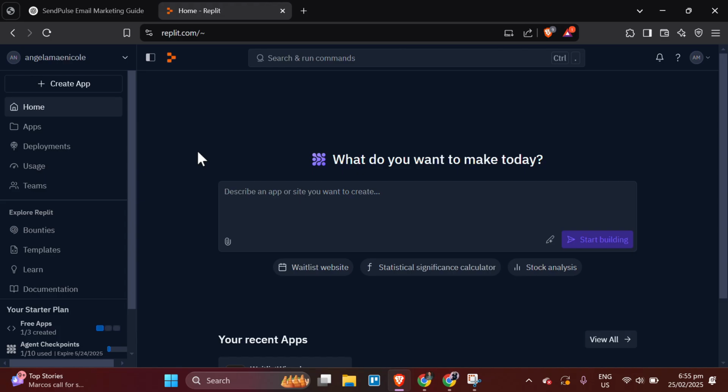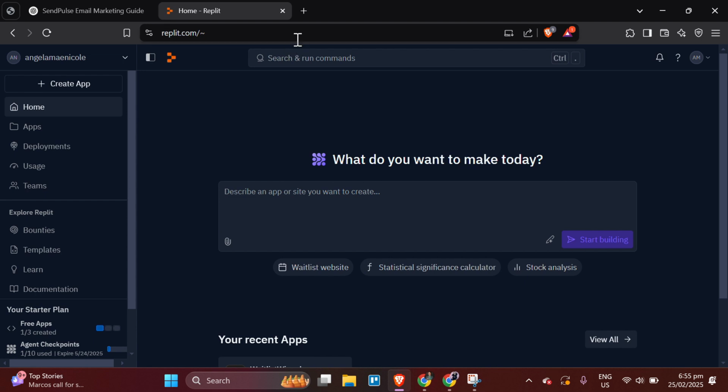First, you will need to create a Replit account. Once you're in, you will land on the home screen, where you will notice something exciting called Replit Agent. This is a cool new feature that allows you to simply talk to it, and it will automatically generate code for you. Instead of manually writing all the code yourself, Replit Agent listens to your instructions and turns them into a functional piece of software.